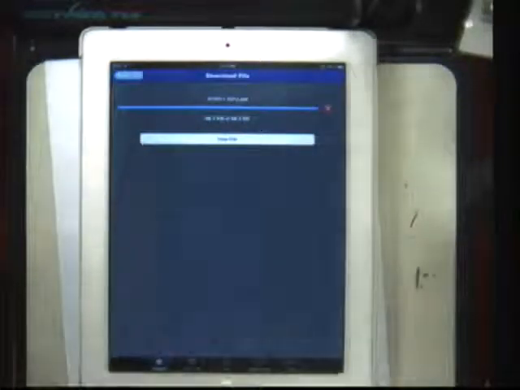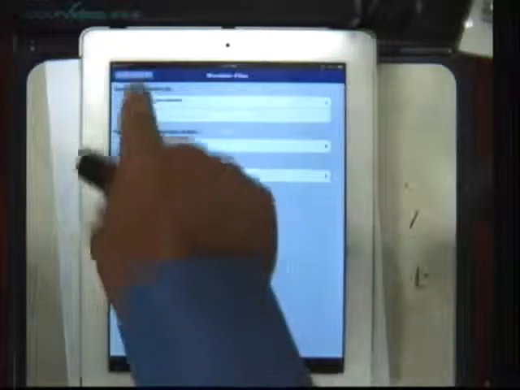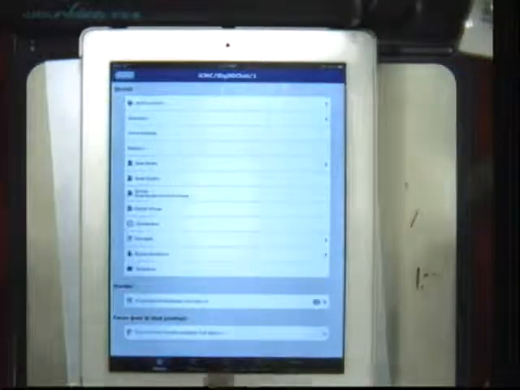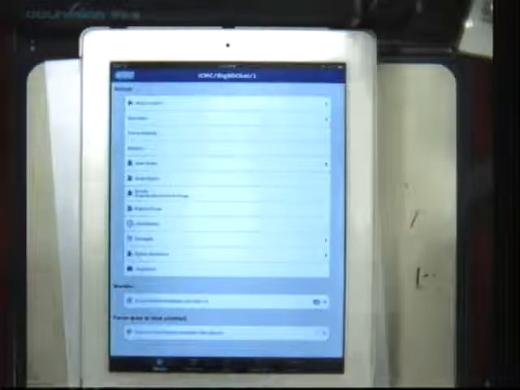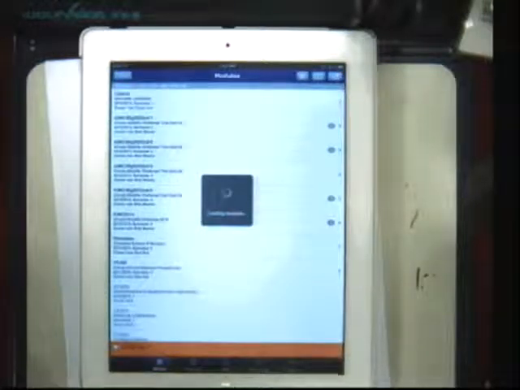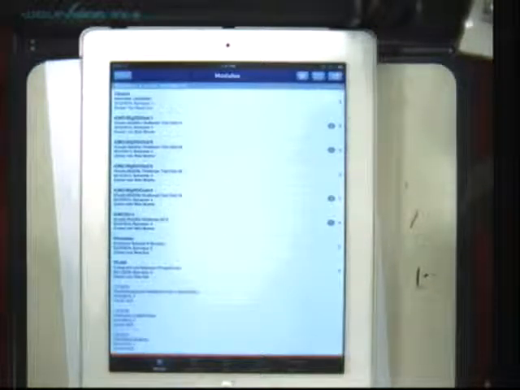But what if I want to change a function? I need to navigate back to the previous page, like this. And if I want to change a module, I need to navigate all the way back to the home page. And what makes it even worse is that every time you navigate, you have to wait for the loading to complete. OK, just completed.